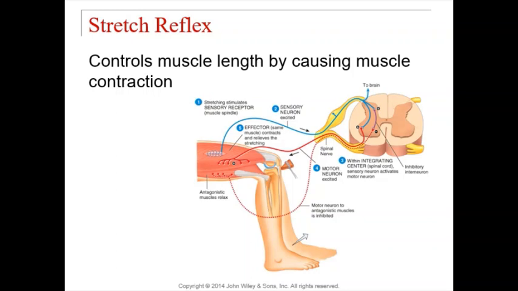Your spinal cord will say, hey, I notice your patellar ligament and quadriceps femoris muscles are stretching. Something must be pushing or biting on you. You need to kick to escape. It needs to send that information to the muscle. It needs to tell the muscles to contract to get you to kick out.